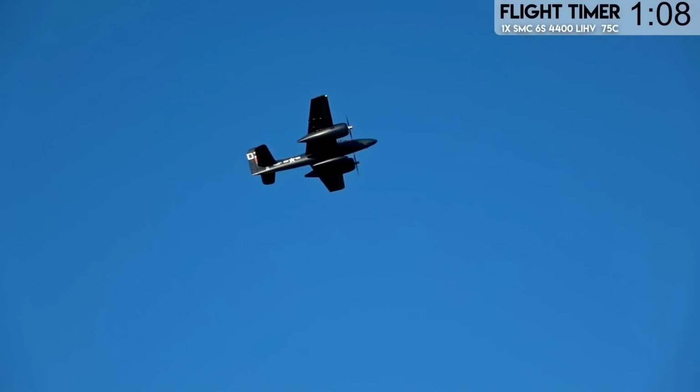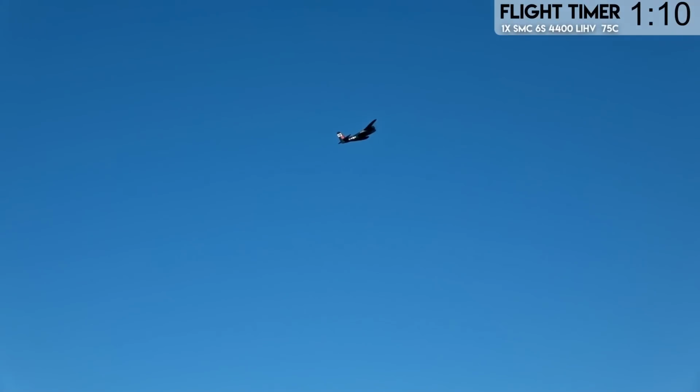I'm barely holding the stick back. There we go. So you can do a high alpha with it. Look at it go, like a Harrier almost. It's got so much power, you can throttle right out of it too. I don't know why you need more. It's not really a plane that you're gonna be able to do like crazy aerobatics with.